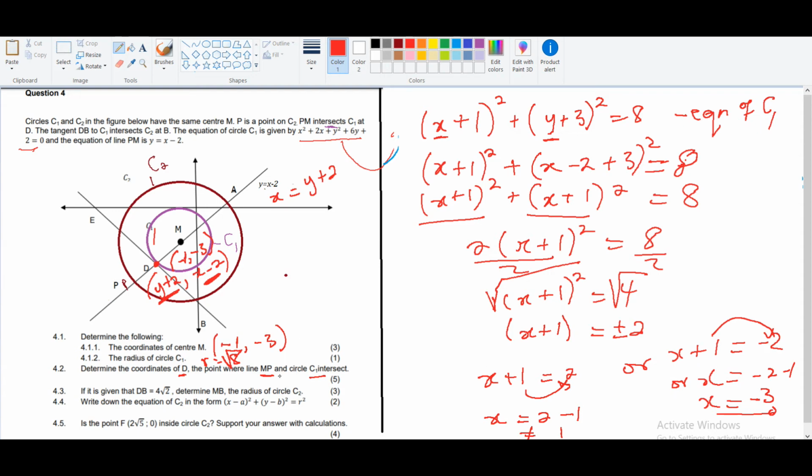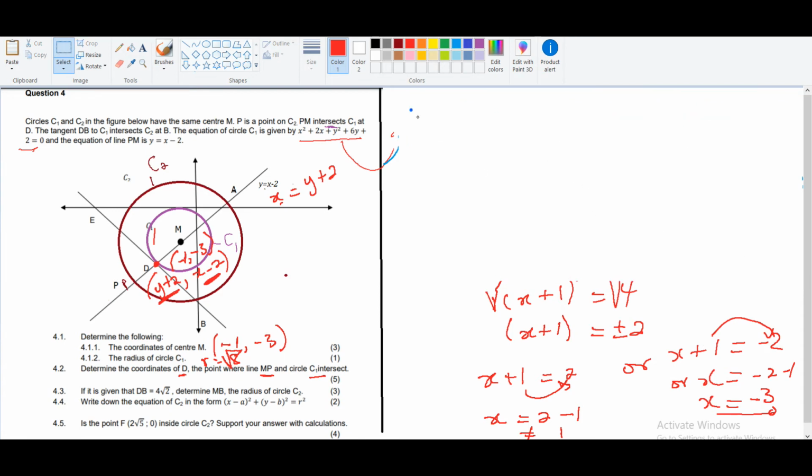So next thing, you want what? The coordinates. To have a coordinate, that means we must have an x value and a y value. So let's see. We don't have space. Let's erase here, right? So now that we found our x, we said x is equal to negative 3. So what do you do to find y? You substitute in any of the equations, whether you substitute with the circle and solve for y, or with the straight line and solve for y, because the point lies in both of them. It doesn't matter, but choose the easiest way. So you choose the easiest way.